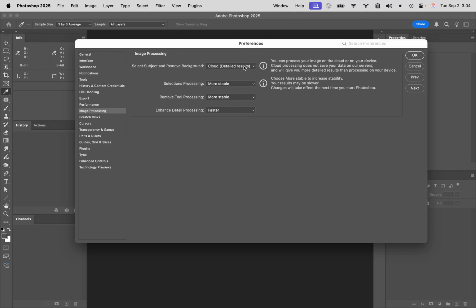Now, that doesn't mean that you can't change it. This is just the default setting. So when you do the remove background, there's an option that allows you to say, I'd rather do that locally. There are times, ironically, where local works better than the cloud. But traditionally, the cloud will do a better job of it, so this is where you set that as the default, the first go-to. The rest of it you can leave at its default.